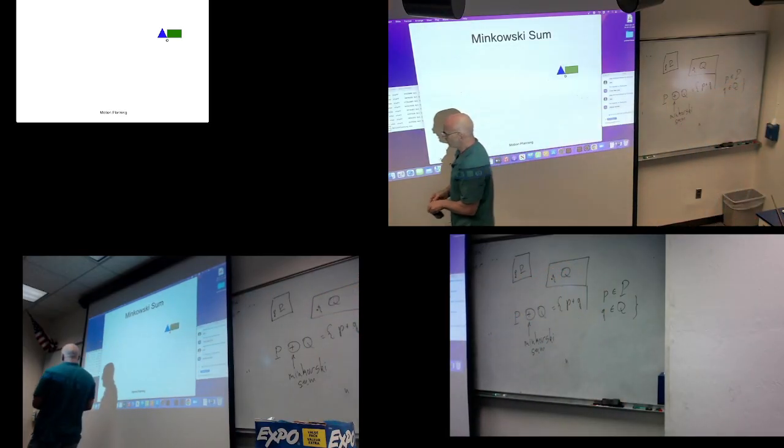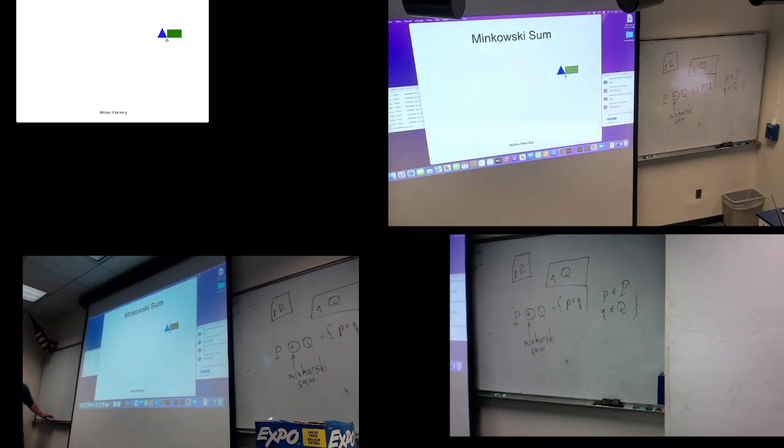Okay, so that's a part that I think that it's starting using. So you sum up all these points and there's a set of all the points all together. You'll call them the Minkowski sum. Okay, here is P, here is Q. Can you please tell me what is the Minkowski sum of P and Q?